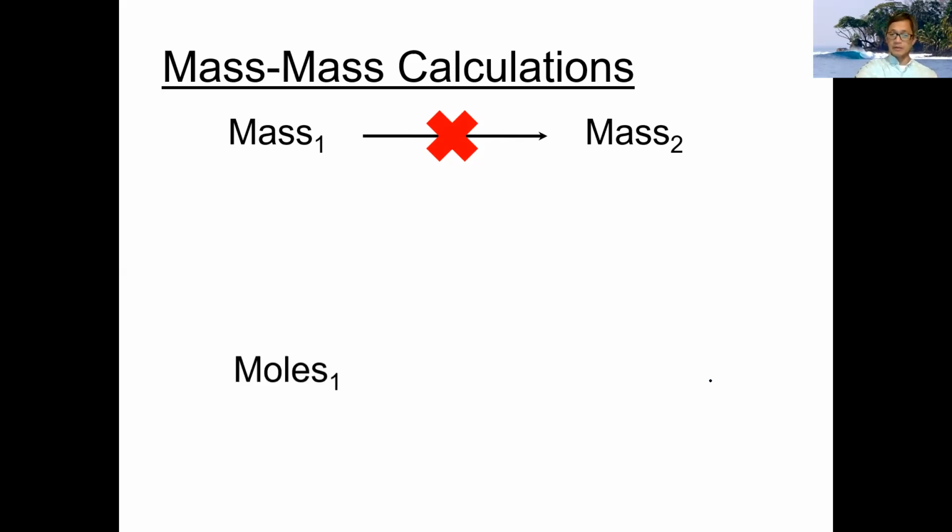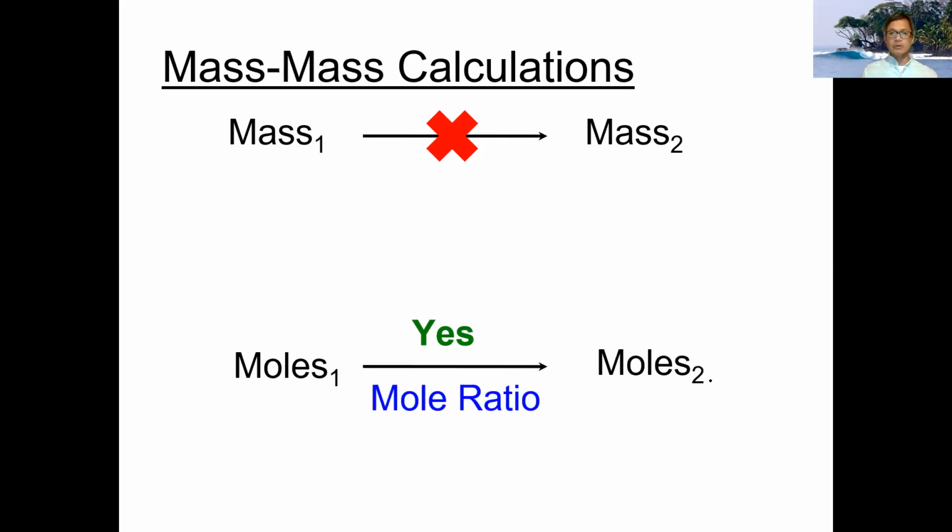However, we do know this. If we have the moles of this first substance, and we want the moles of the second one, we just learned how we can do that conversion by using the mole ratio. Okay, so we can do that using the mole ratio. So again, there are no conversion factors here that allow us to convert from mass of one compound to the mass of another compound. That cannot be done. But we do, and we just learned it, have a means to convert between moles of one compound to moles of another compound if we have the balanced equation, using this mole ratio.